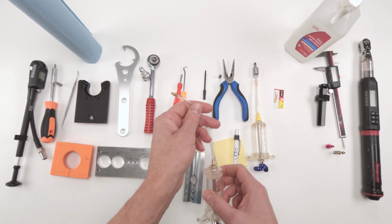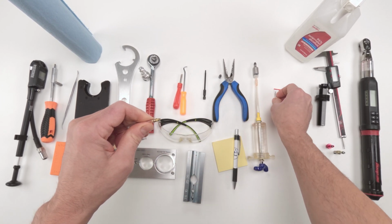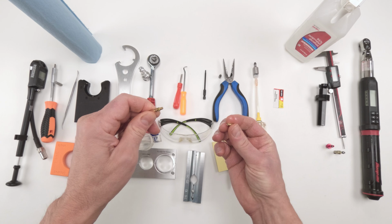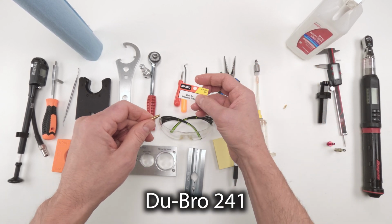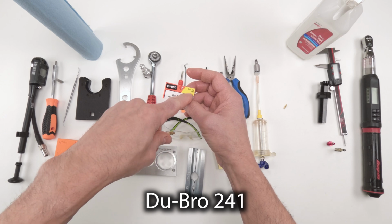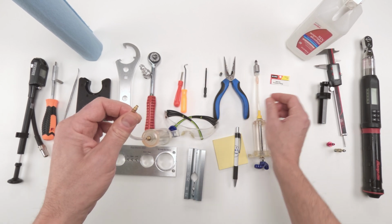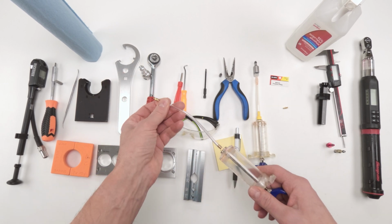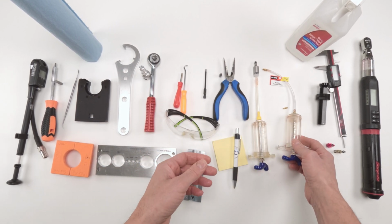For the IFP side, we could go with a separate adapter, not from Fox, basically. In fact, Fox doesn't sell one that I know of. This comes from RC Cars. It's from Dubro, DU-Bro. Part number 241. They cost about $1.99. This is great for bleeding from IFPs. It fits perfectly into the bleed hole of an IFP, okay?